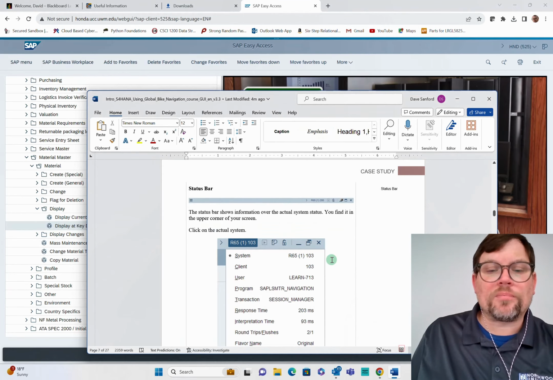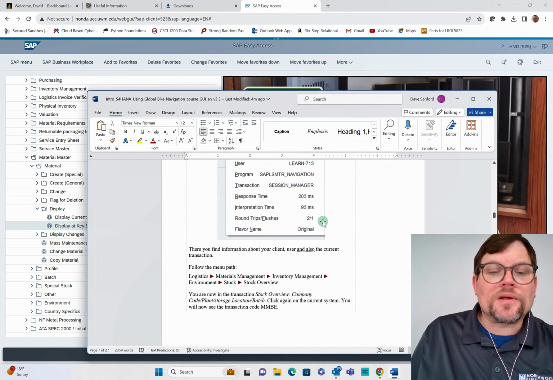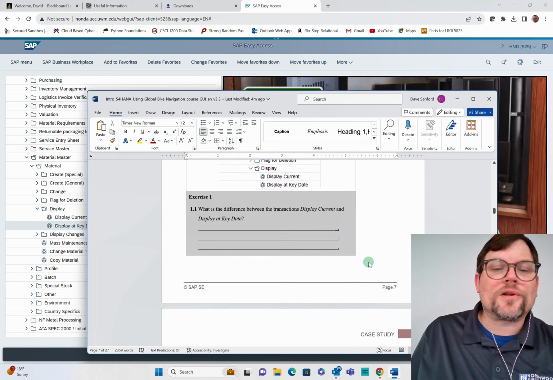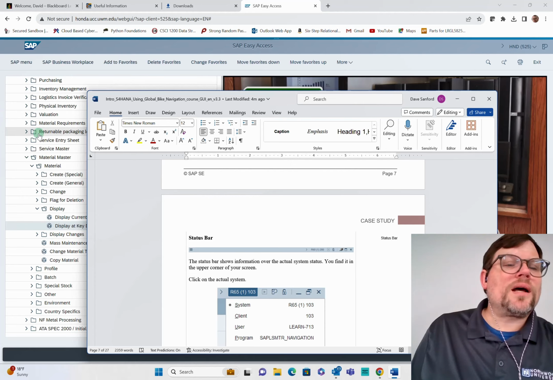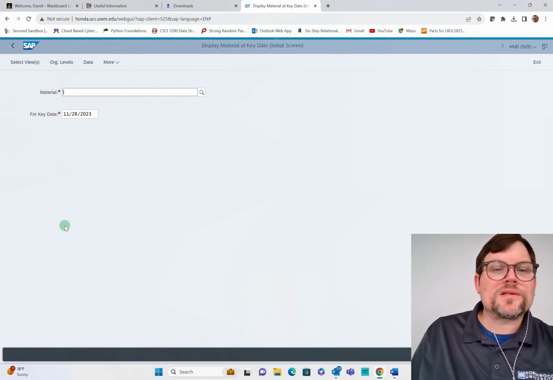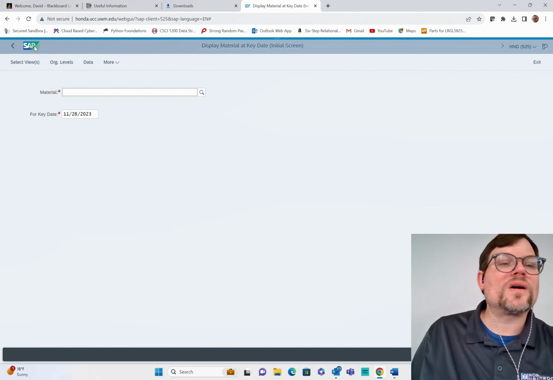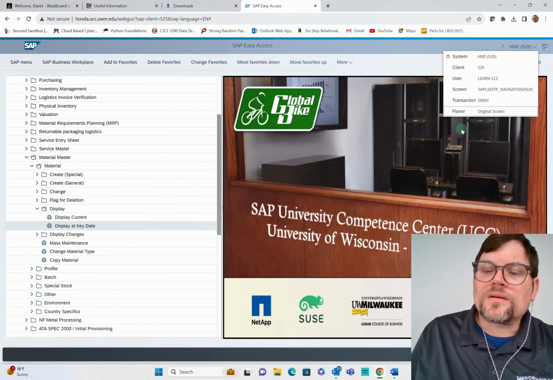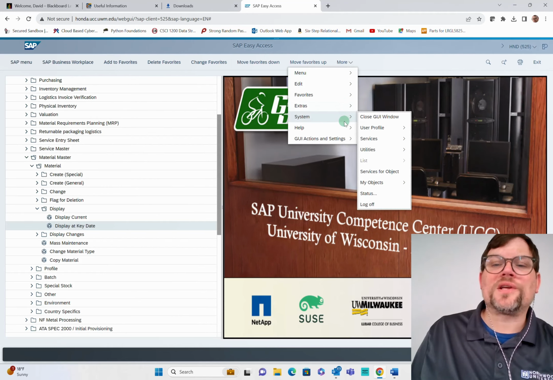It should have pulled something up. Am I missing something? No, I'm not missing something. There you find information. Was I supposed to close out of the last one? Status bar shows. I may have had to stay into one of these. Let me double check. I don't see system. Why don't I see system? Oh, it's in here, okay?